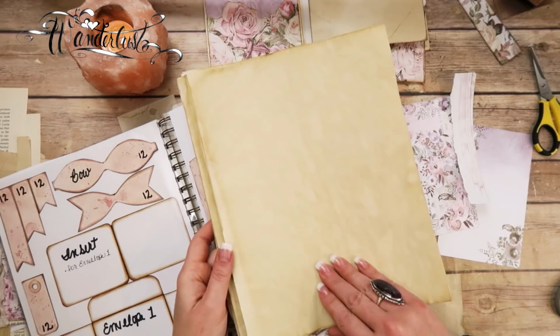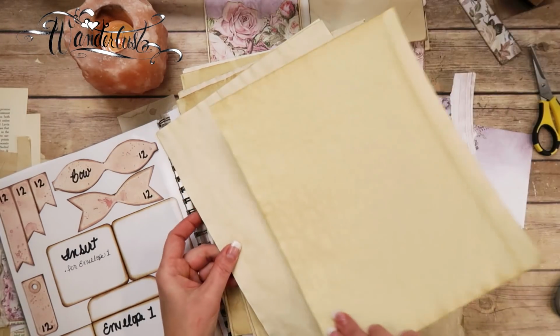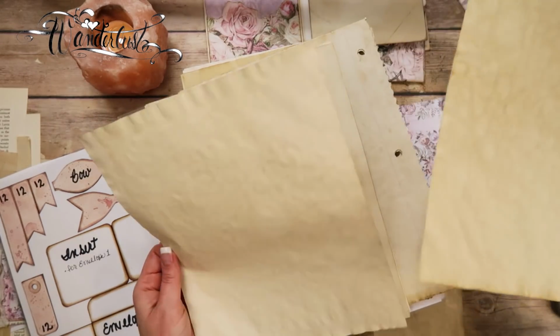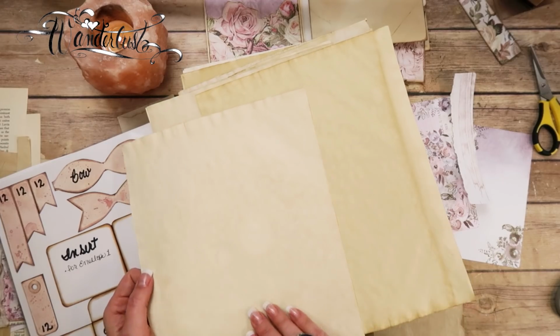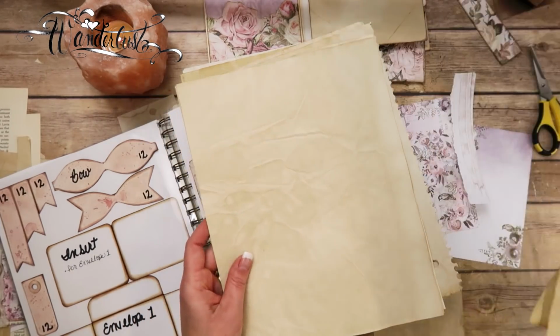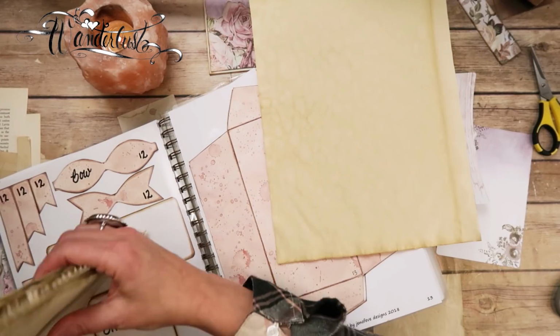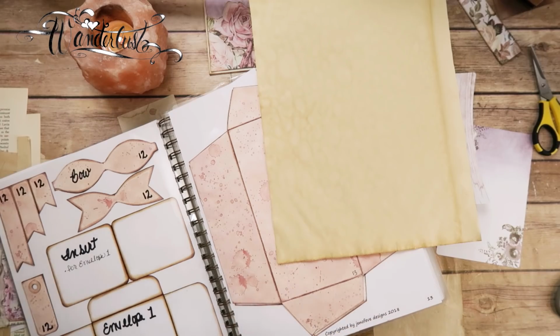Let's see, what do I got here? I like to pick my papers. I just don't grab all willy-nilly, you know? I'm a little weird. You notice how the front and the back are two different colors? Let's do this one. So I'll print page 13 on that.